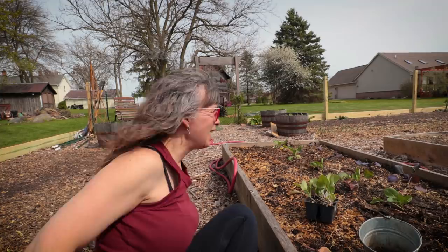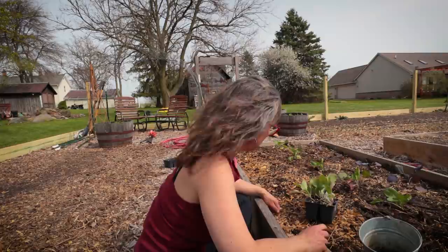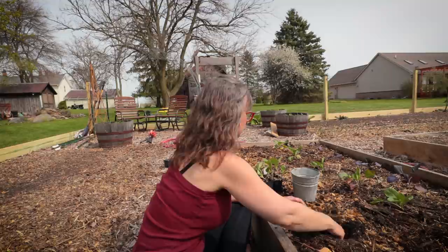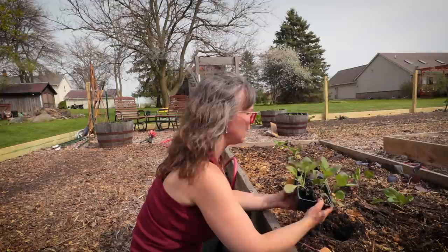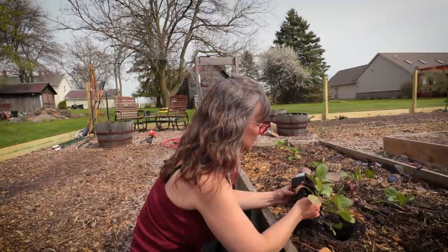I'll take you over there in a little bit and show you how I've made them look cute. I think it turned out nice. So many volunteer tomatoes, just everything. So I'll definitely try again next year, starting my own brassicas from seed. I started them this year and they were doing pretty okay, I would say. And I had them outside on a nice day and the wind blew them over. So lesson learned there for me.